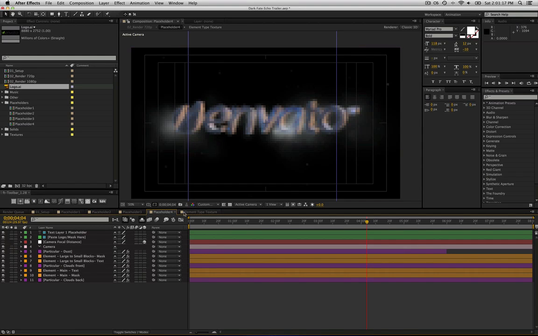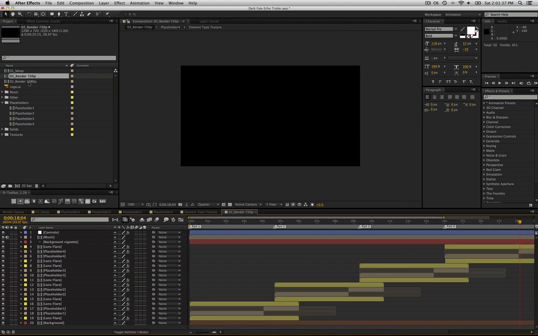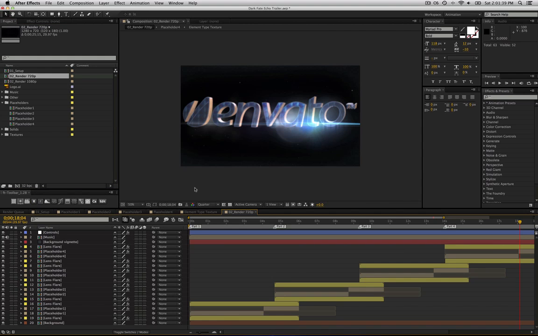So that's basically it for the setup. Now we can hop back into the project file and choose either 720p or 1080p. If you have 1080p, you've got to make sure you have a really awesome computer or graphics card, because it's going to take a while to render if you're doing it with depth of field. If not, then you shouldn't have any problems rendering 1080p or 720p. It won't matter. Okay, I'm going to hop into the 720p.